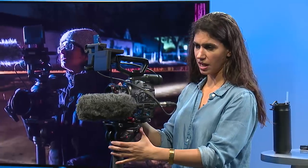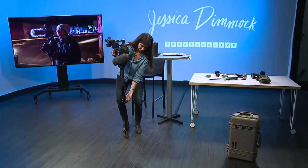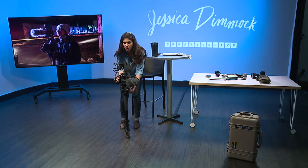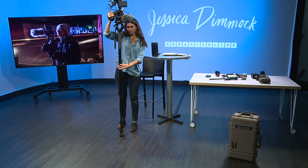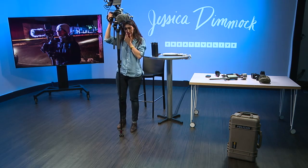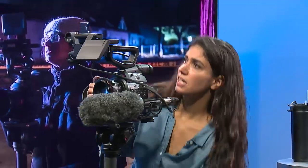I can have one hand free to focus, and I've got a possibility to tilt down and tilt up, which is great — some fluidity. It's very mobile and very flexible. I can change my height just by pulling these things out, lowering, and all of a sudden I can be shooting up at things. I can get very high by releasing all of these, and by looking up at my LCD screen it's a very versatile and quick way to work.